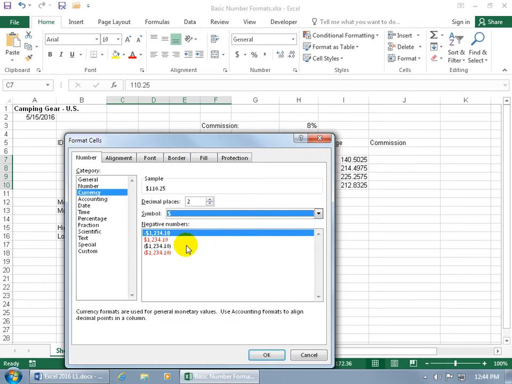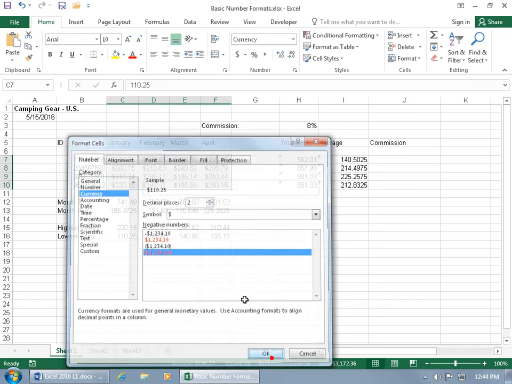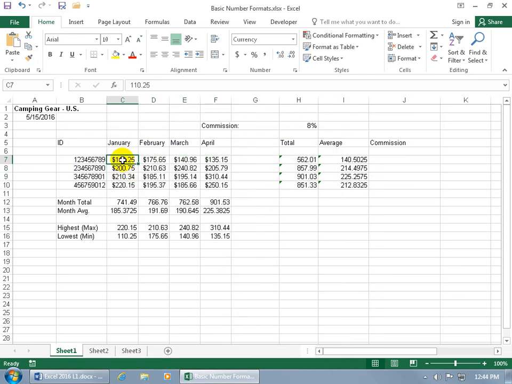And then as far as negative numbers go, you have a list down here you can choose from. So if there's a negative number in the cell, do you want it to just display the minus sign before it? Or do you want it in red? Or do you want it in parentheses? Or do you want it in parentheses and in red? In any case, go ahead and click Okie dokie. So if I come up here and type in -1, hey, there we go, in parentheses and in red. And it only shows up, again, if it's a negative number.